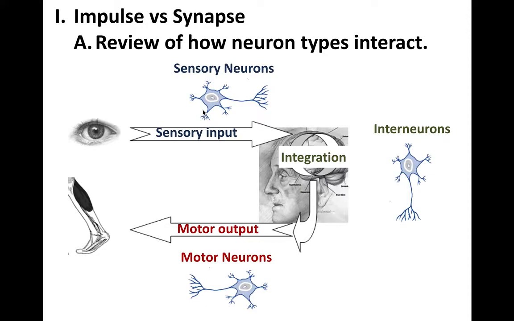A good example of this is, for instance, you may not feel anything on your back right now, but actually you are, because your clothes are gently brushing your back, and maybe now you're aware of it. But for the most part, you don't really notice it because your sensory neurons learn to ignore the pressure sensation of the shirt on your back. However, once it does receive a strong enough signal, it'll send an impulse down itself, and that will lead to it transferring that signal to either an interneuron or directly to a motor neuron.